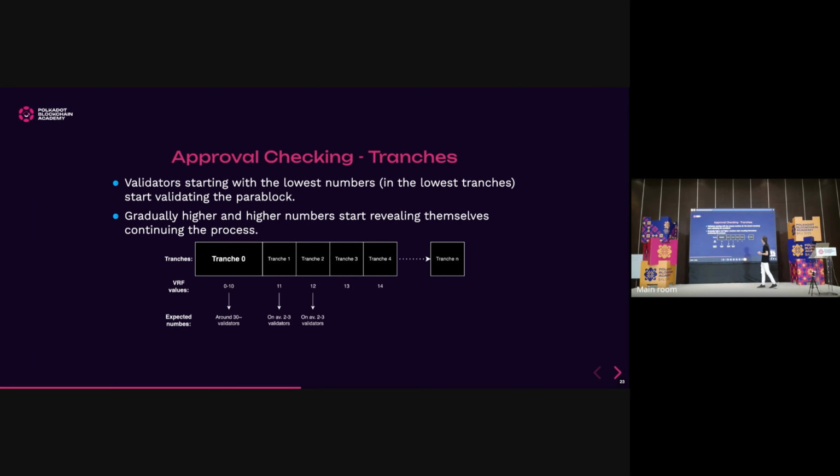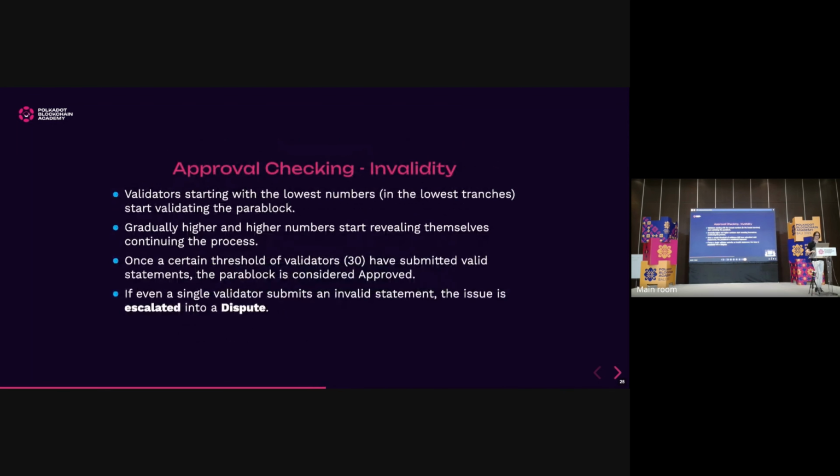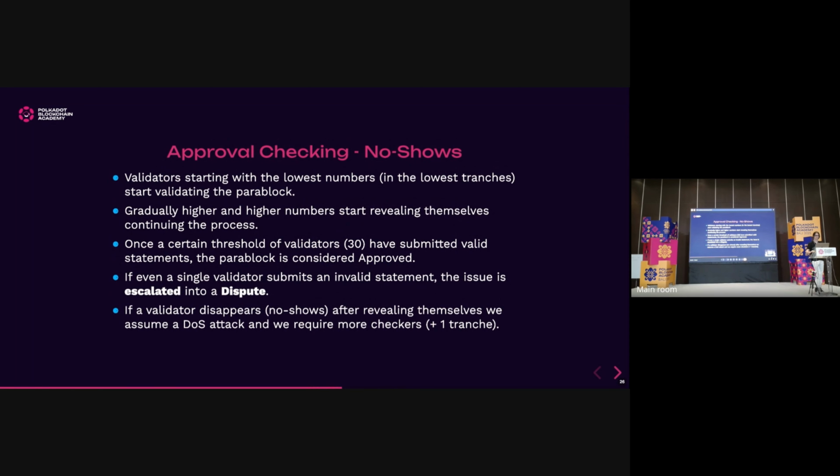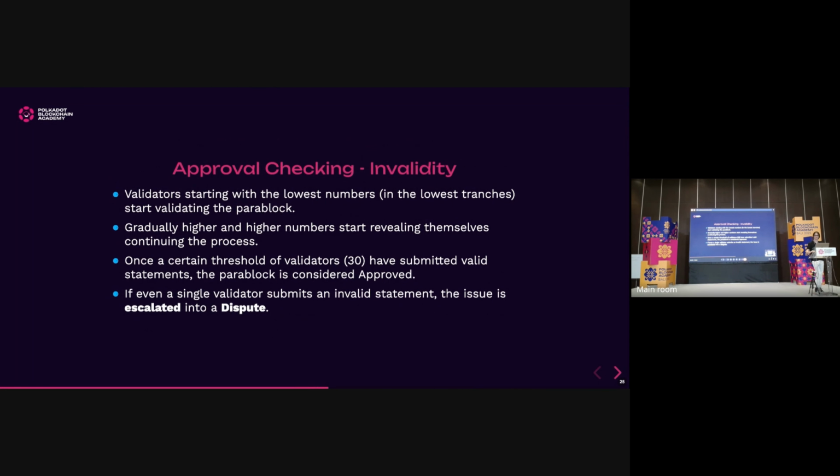Why are we using VRFs and generating in which tranche you are in secret? What is the reason here? Why aren't we just announcing publicly in which tranche we are? Anyone sees an attack vector? Yeah, there might be possibly a DOS attack on them if we have it. Exactly. Usually if there's something secret here, I feel like it's the 5th time, and the answer is just DOS. We want to be resistant to DOS attempts.